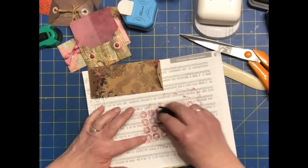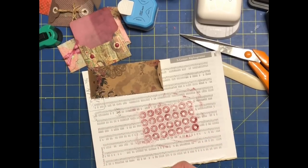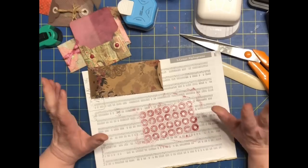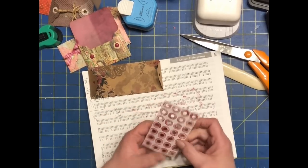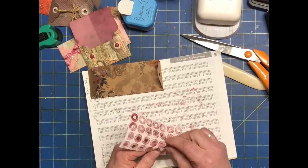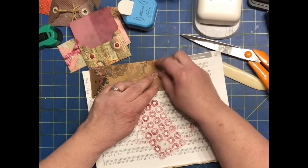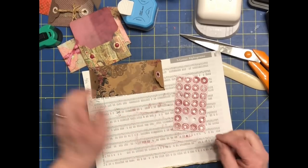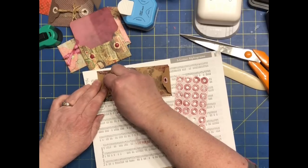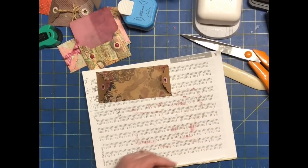But yeah, so that gives a different look. You can do it as long as you want, as less as you want, and there you go. Like I said, couldn't be easier. All right, so we're gonna take these and use them. It just adds a little bit of fun to it. All right, we'll put that away.